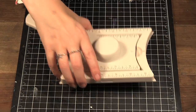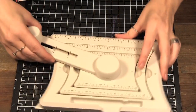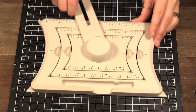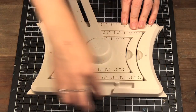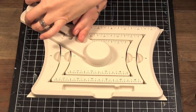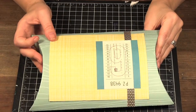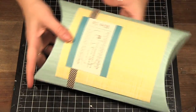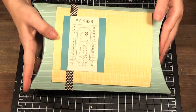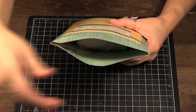However, I was using scrapbook paper so I did it out of two sheets of paper. What you want to do is line it up, score all the way around, then cut the whole thing — and you do that twice and then just glue them together. That's how you make the big box with two sheets: you cut two pieces, glue them together, and then do the same thing inside.